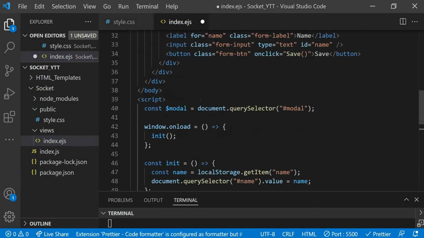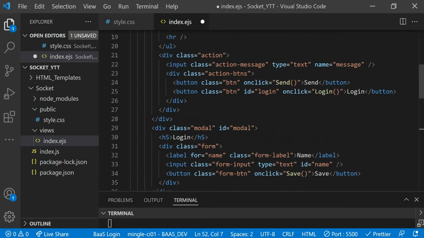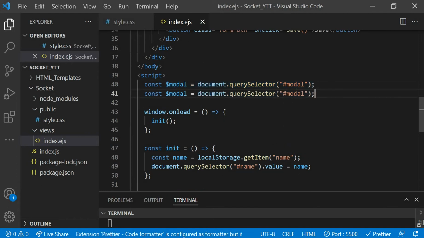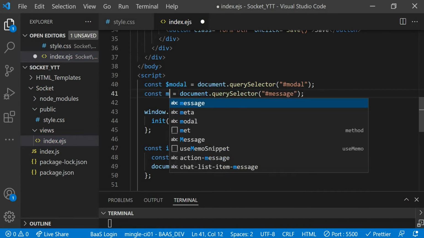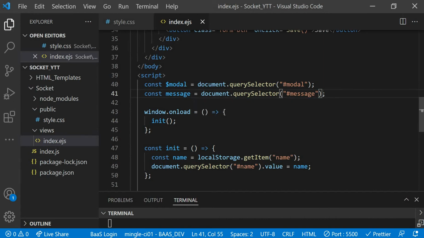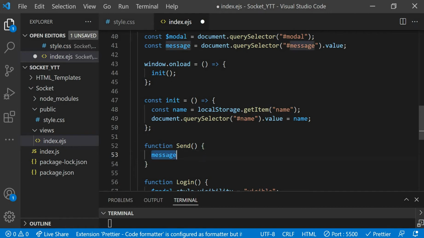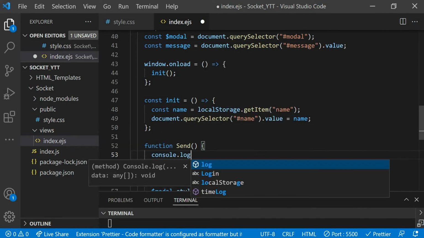Whenever we send it, we need to grab the value from the input type called message. I'll do input type here with the ID called message. So this is the model we got. We're going to create another call here to get the ID from message, using a dollar sign. I'll just do message and then value, so we get the value of message directly. Now we know what to send, so this is going to be our message to send later on.